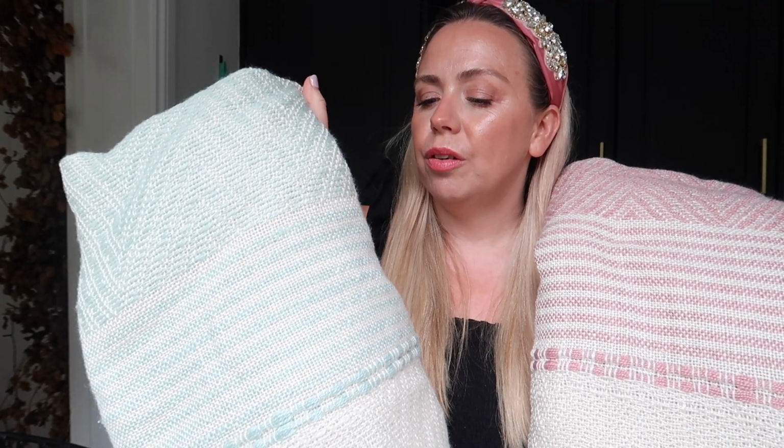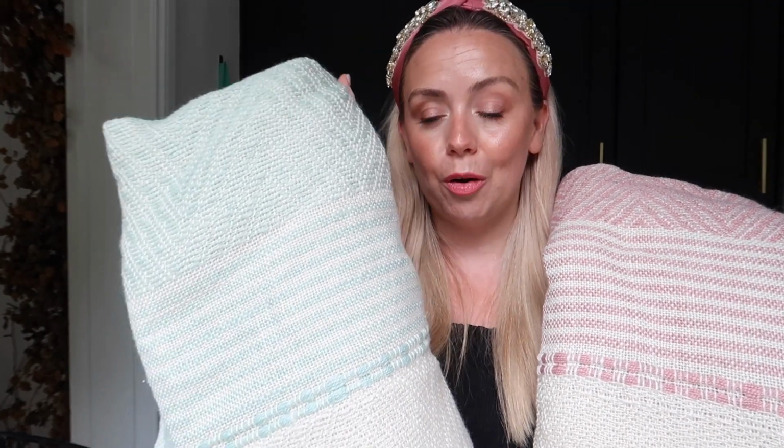I was also obviously hoping that it might have been really sunny, so we sat this underneath the apple tree so that we knew it was an area that gets a lot of shade so that people could shelter from the sun if they needed to. And I bought these two blankets, which are absolutely the same but just slightly different colours. This is a bit like a minty green, well, minty greeny blue. It actually really reminds me of the colour of our house, which is Dick's Blue by Farrow & Ball. And so that's why I thought that worked perfectly.